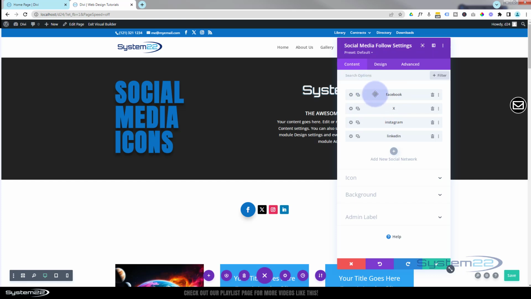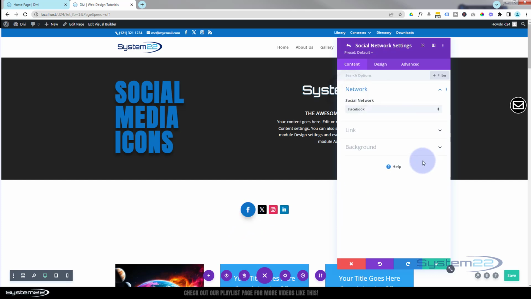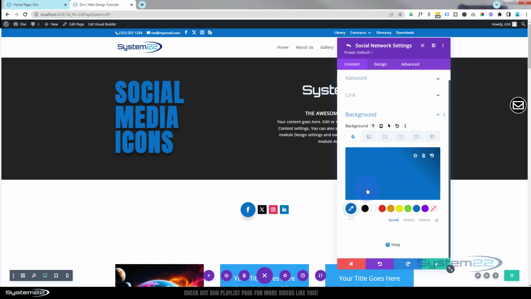I'm going to right click on that Facebook that we've got sorted now. Oh, in fact, actually, I want to do one more thing before we do that. I'm going to have it have a different hover color. So let's go back into our Facebook there. I forgot to do this just now. Content, background's always under content. Here's the blue color. Let's have a different color, perhaps when they hover over it.